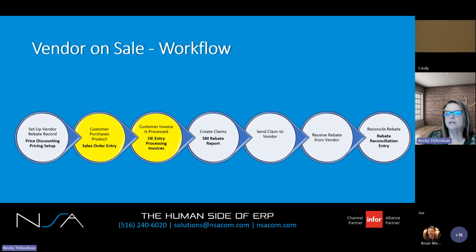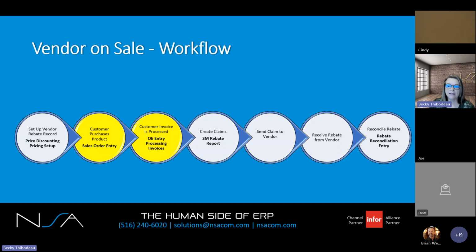Understanding when the PDER, the reconciliation record, is created helps us understand the workflow of the reconciliation process. Vendor-owned sales is based on an AO setting where you can choose to calculate at order entry and freeze your rebate, calculate at order entry and recalculate at invoice processing, or wait until invoice processing to calculate the rebate.